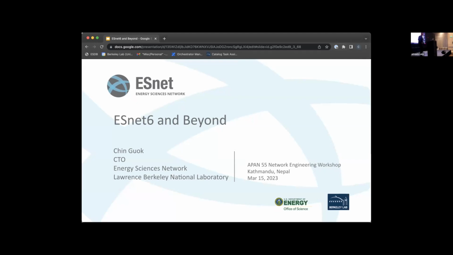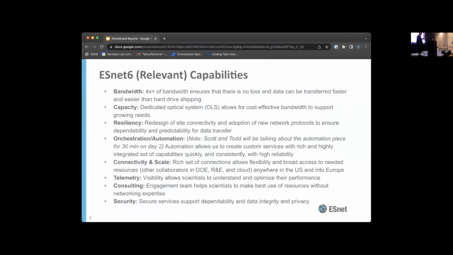All right, so I'm going to give you a brief update on the network that we just deployed. This was just about middle to end of last year. I'll give you kind of just a quick rundown on some of the aspects of the network, and then I'll kind of talk about things that we're looking at for the future. So YesNet, basically in a nutshell, we're looking at capabilities of 4x bandwidth, higher capacity, more resiliency. These are all pretty standard things that we typically see in a network, right? So there shouldn't be anything here that is kind of out of the ordinary.